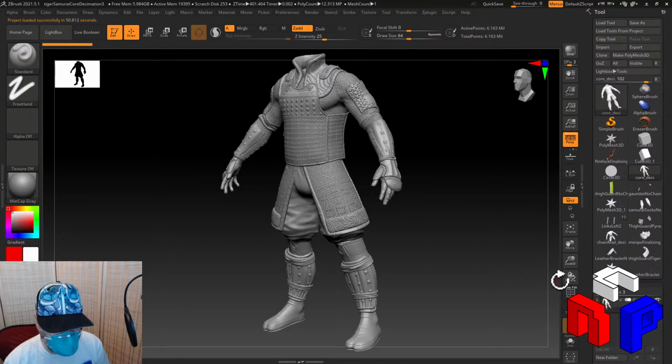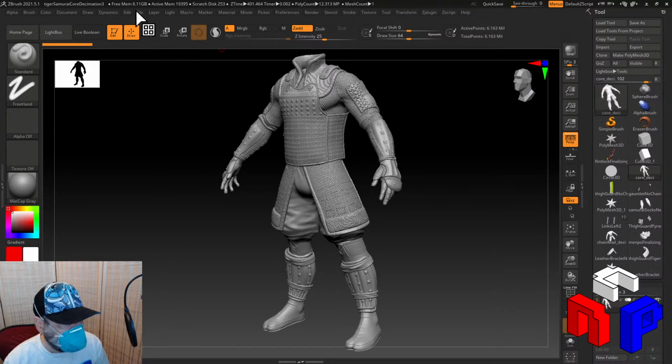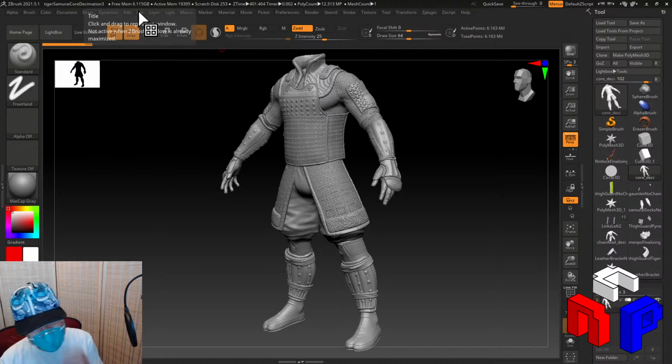Oh god, so this is all already collapsed, so I gotta go back further. I don't think there's a good way to separate the bracelets from the rest of the mesh.